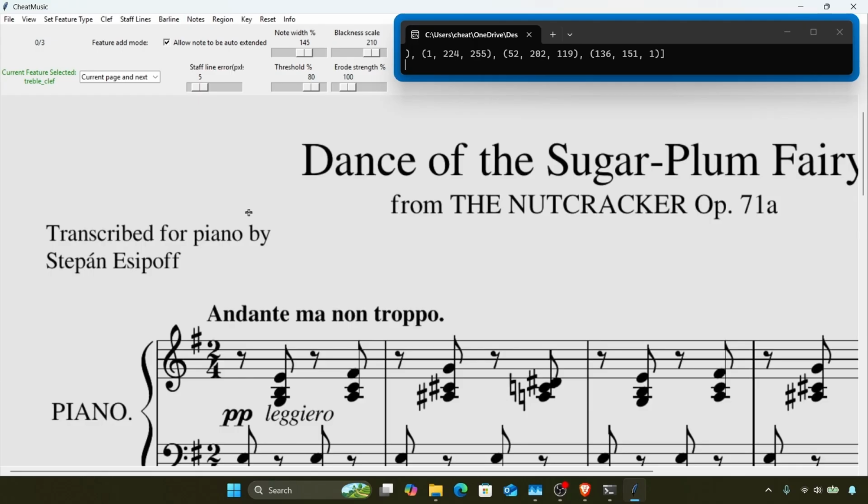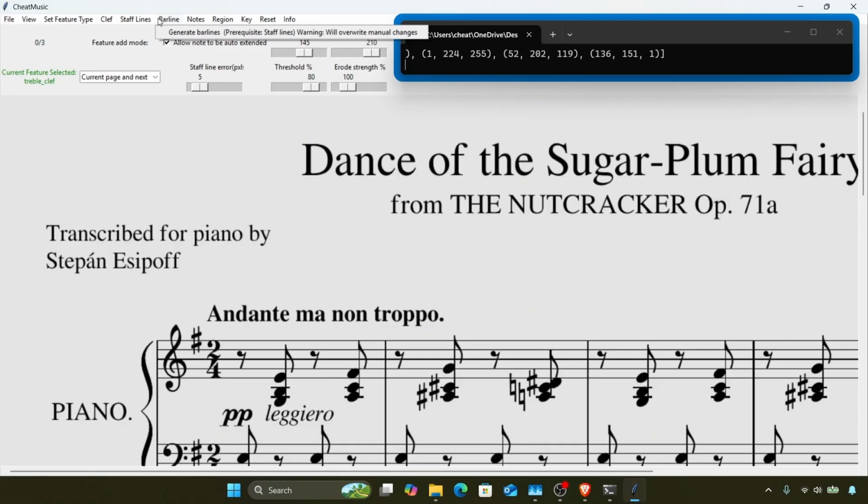And template matching is just where the user highlights a portion of the image and then the program can go and find other parts of the image that look like the portion that you just highlighted. And then you use staff line detection and bar line detection to identify staff lines and bar lines.